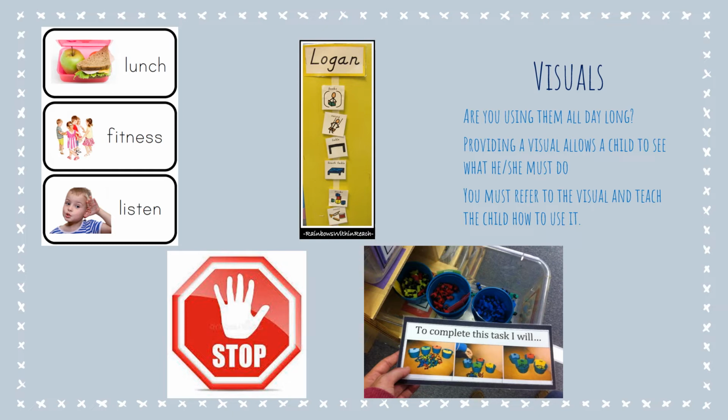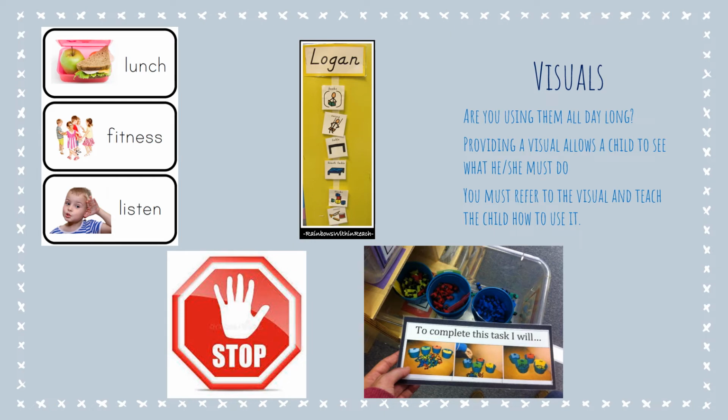I put the picture of the stop sign up because sometimes just having a visual rather than pairing it with words is much more effective to get a child to not do something that we don't want them to do. I know many of you wear little visuals on a lanyard, for example, so just hold up the stop card instead of saying, stop, don't run, stop, don't do that. Everybody knows what a universal stop sign is.